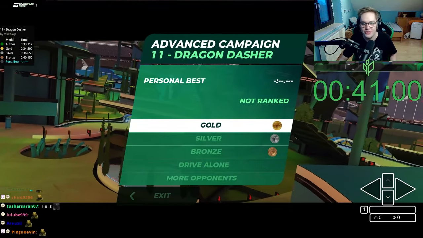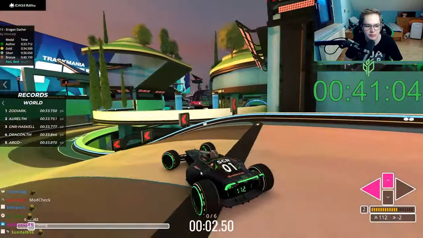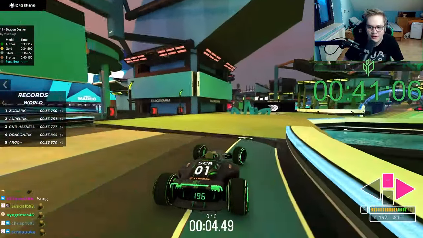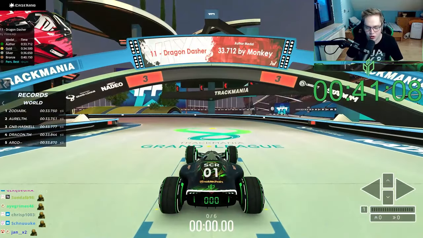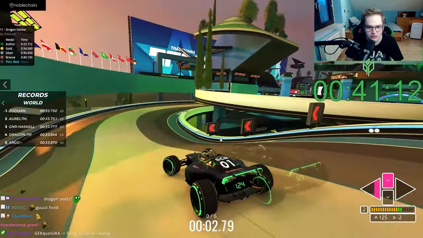Alright, we have Dragon Dasher as map 11 here. Alright. Mod check. Well, I guess my mods are in retirement right now. Don't worry about it. Alright, we're going back to grass. First map was grass. Now we're going back to grass. Or maybe mixed. We shall see here.